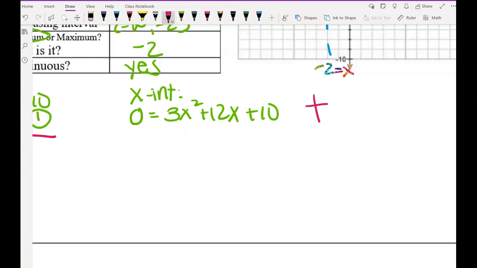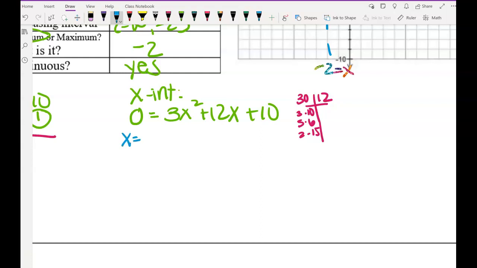To see if it's factorable, we're going to say, okay, well, find 2 numbers, multiply equals 30, and add equals 12. So we got 3 and 10, not really good. 5 and 6, not really good. 2 and going to be 15. None of those choices is going to add up equal to 12. So not possible to factor. So we're going to do the quadratic formula.